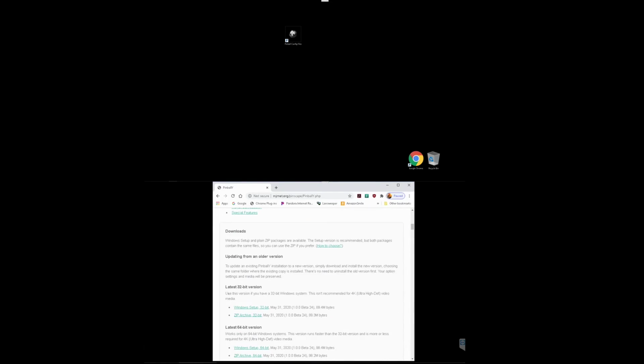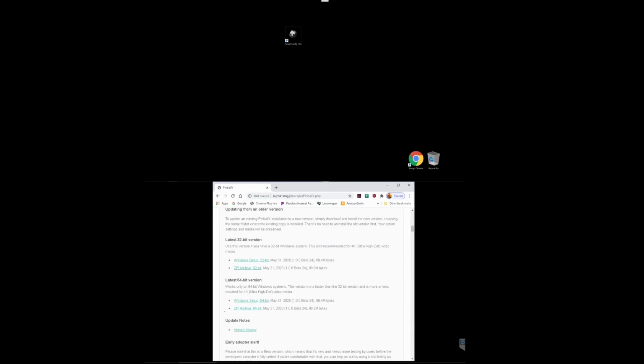So anyways, we're going to scroll down, and down here you have your download section. You can download this as a zip archive, but I just go ahead and download the installer. If you have a 64-bit system, which, I'm going to be honest with you, if your computer was bought any time in the last few years, almost practically the decade, it's probably 64-bit. You're not finding too many 32-bit systems out there anymore. The benefit of 64-bit, he highlights here, is that it runs faster, and it's also required if you're going to do 4K stuff. So if you've got 4K displays in your system, you've got to run 64-bit. That's pretty much it.